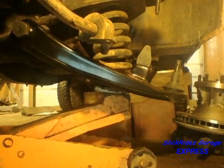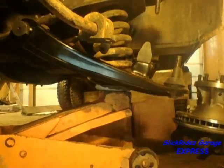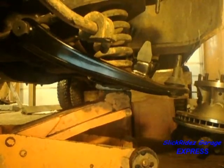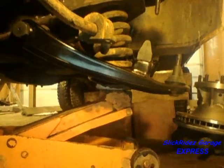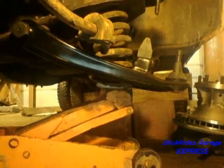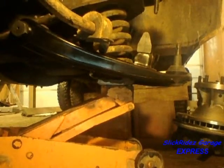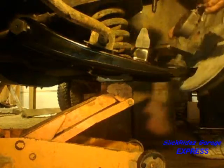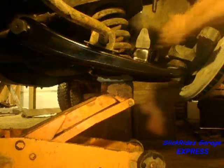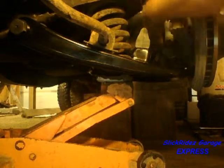As I continue to raise the lower control arm with the jack, the spring finally seats into the lower control arm with a hefty pop. I'll continue to raise the lower control arm until the full weight of the truck is on the jack and the frame is just off the support box. Working quickly and calmly, I'll get the lower shock into the control arm, slide the bolt in place, then place the steering knuckle assembly onto the lower ball joint. I'll quickly hand thread the nut on, then repeat through the upper ball joint. Once the castle nuts are on, I'm free of the immediate danger and suspension reassembly can continue.